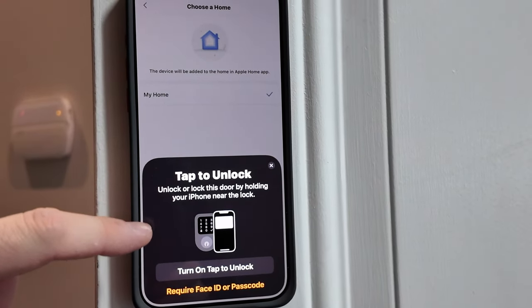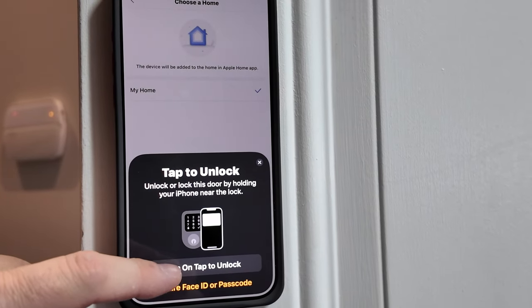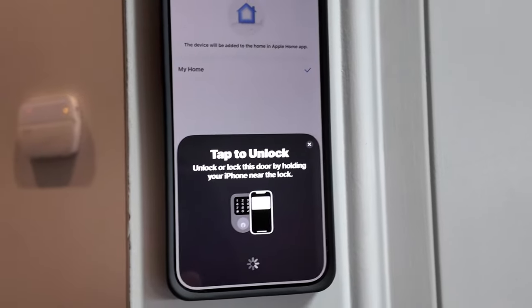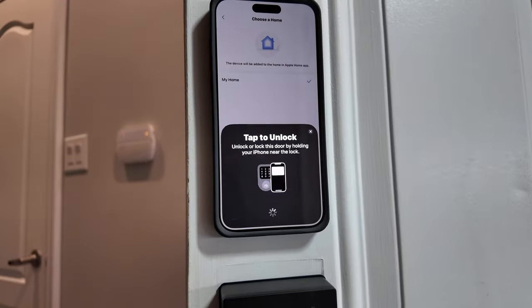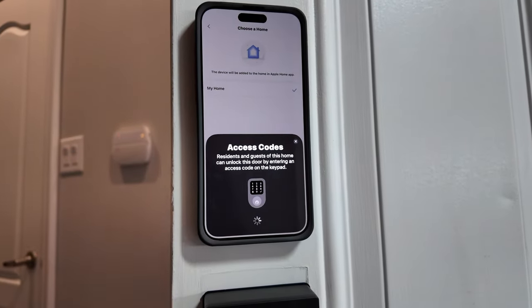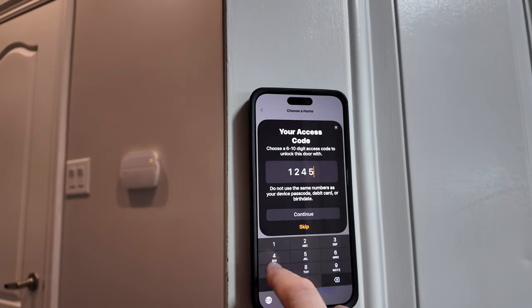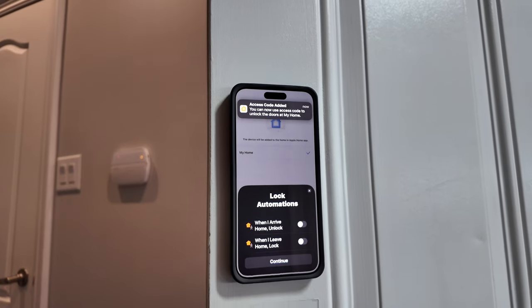If you leave it with just tap to unlock, it's super fast and convenient. Just know if someone has your phone, they can unlock the door without unlocking your phone. Now the next part was a little strange. It asks you to enter a new code. I just used the same code as I put in the Aqara app and then it offers options to lock automatically, when you come and when you go.